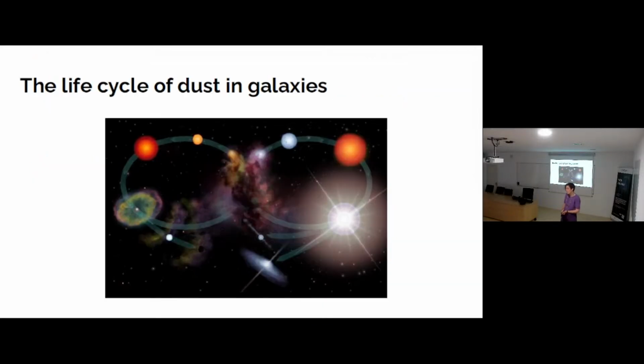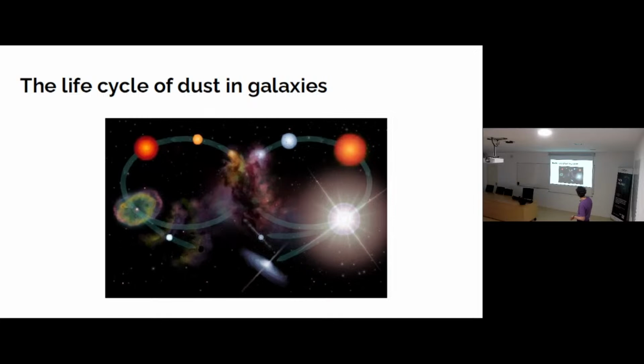When I talk about the interstellar dust reservoir in galaxies, we are looking at a number of aspects associated with the life cycle of dust in galaxies. In this diagram, you see this darkish cloud in the center, which represents the interstellar dust reservoir. The dust in this reservoir is being consumed in processes of star formation. When star formation goes on, you can form low mass stars or high mass stars, or a mix of the two.